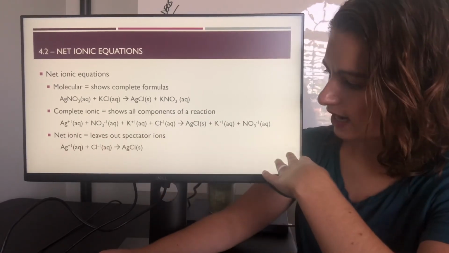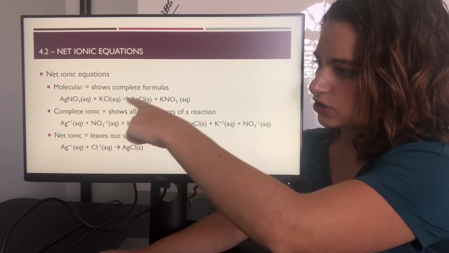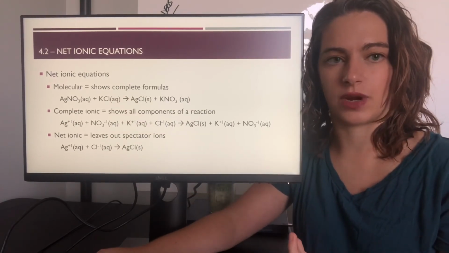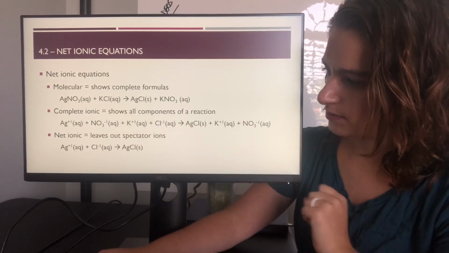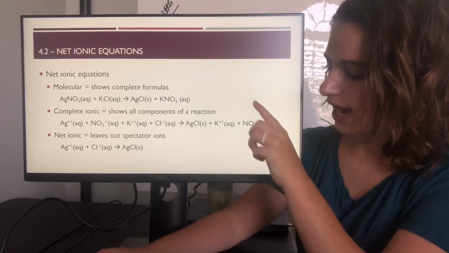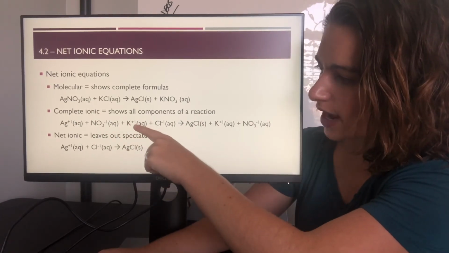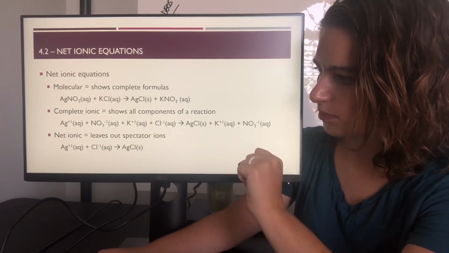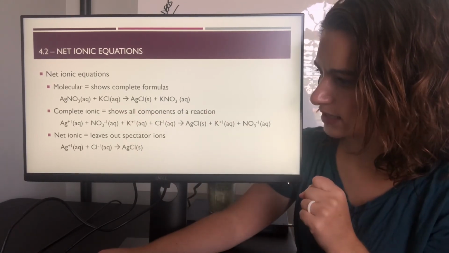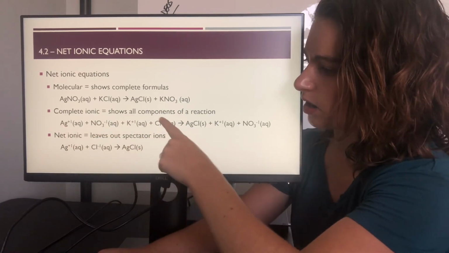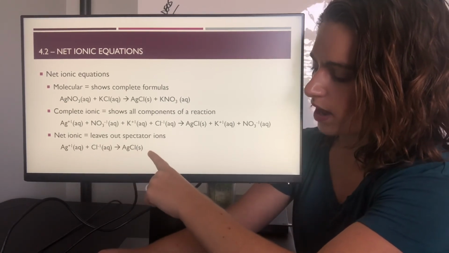So if we look at our complete ionic, our nitrate shows up in it as an ion on both sides. While when we write the molecular, we say it changes partners, it doesn't actually, because it stays aqueous in both situations. So it always stays as an ion, so we can cross out our nitrate ions. We're not actually going to cross them out. You could if you were writing this on paper. But we can cross out our nitrate ions. Potassium's the same way. Our potassium stays as an ion both in our reactants and our products because it's always in an aqueous compound, so we can cross out our potassium ions as well. That leaves us with our silver ion and our chloride ion forming our silver chloride. So our net ionic leaves out the spectator, it's only showing what makes the solid product.